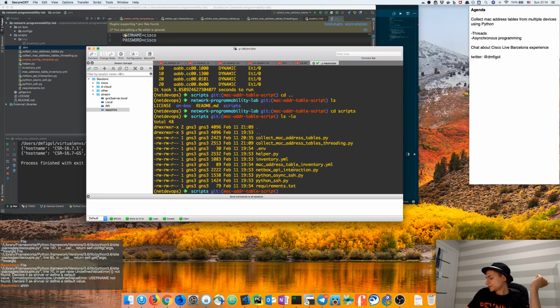So creating 20 processes, you can do it, but your performance will be even worse. So you need to be even more careful when you do multiprocessing. In this case, because we are bound on I/O operations, on SSH connection, it makes sense to use threads.